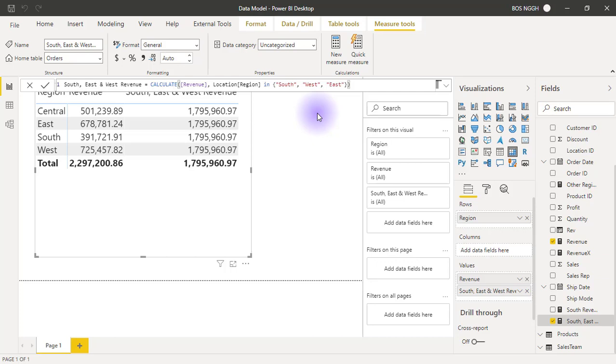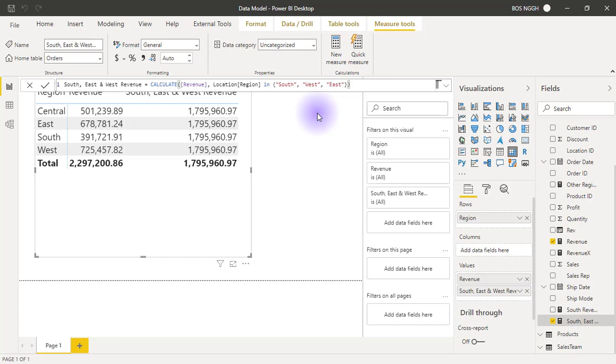There are some other functions that we'll need to learn in order for us to be able to use the different kinds of filtering that we have: the maintain filtering, the shrink filtering, expand, and the change filtering type. So we need to understand how to use CALCULATE together with the FILTER function, and also how to use the ALL function as well.